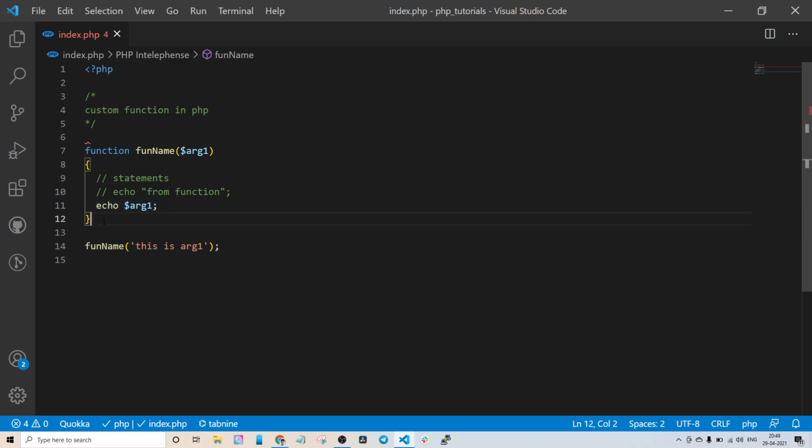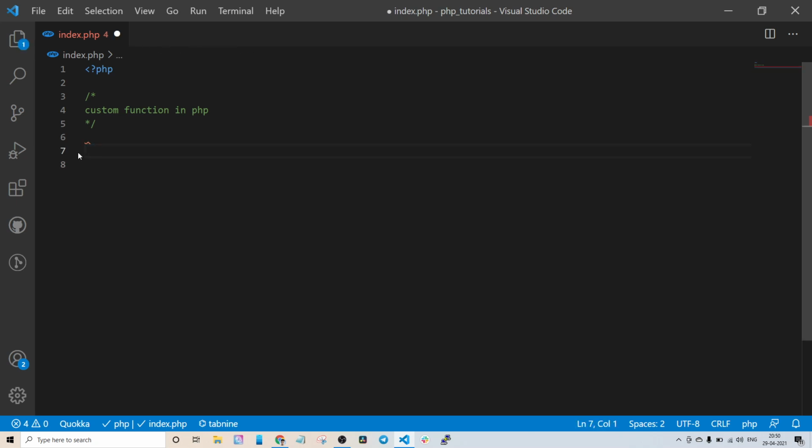What is the use of an argument? With arguments, the function becomes reusable, and we can pass different data, and that data can be executed here and give us a different result. For example, we need to create a function which does the sum of two numbers.